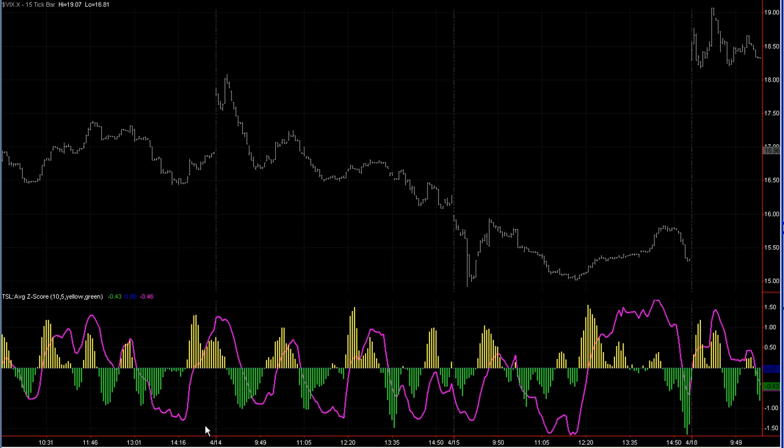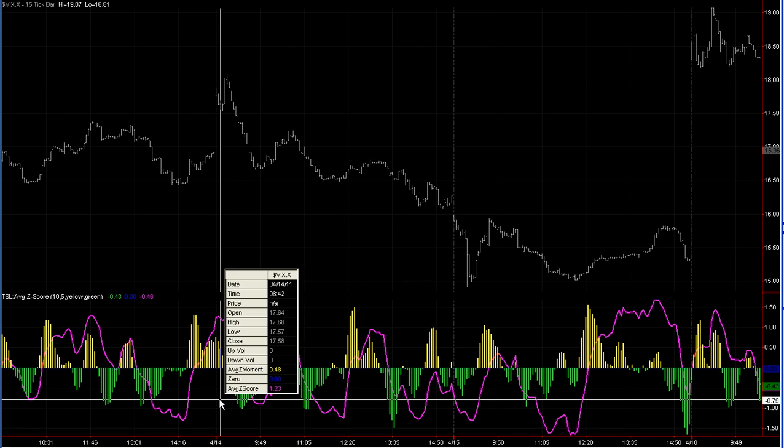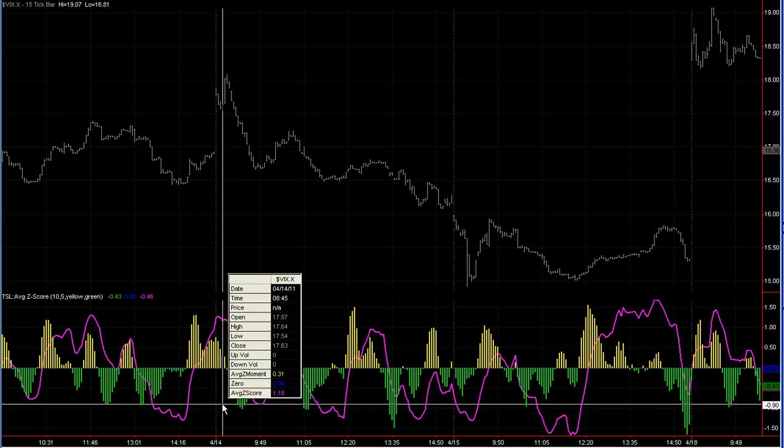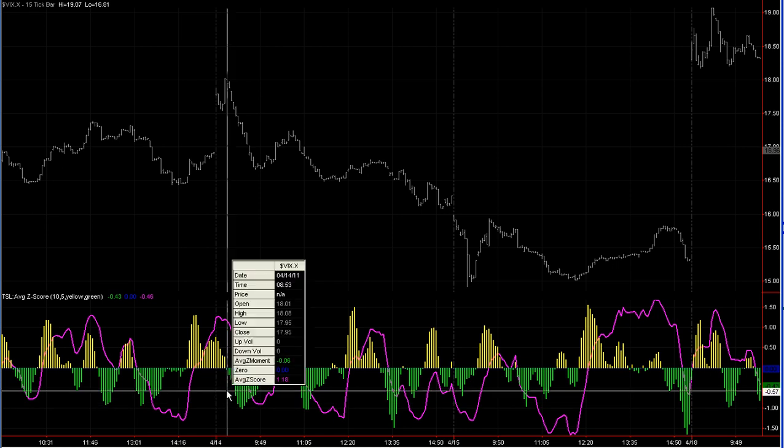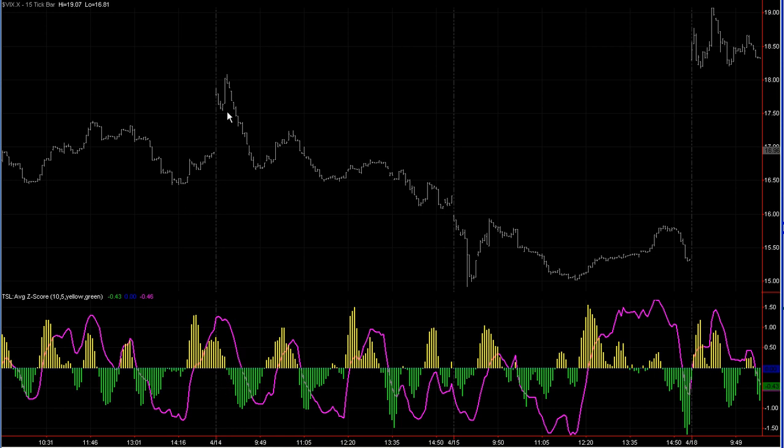Here, as we had a gap up on the VIX, and the momentum portion of the Z-score here is already dropping as the VIX goes up, it's real clear. You're going to get a change in direction here. So get ready to go long. And here, as it just happens to drop below the zero line, right at the high, perfect opportunity to start getting long.